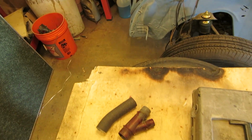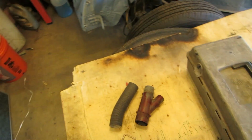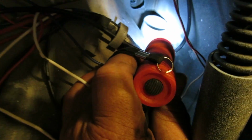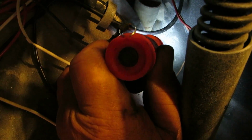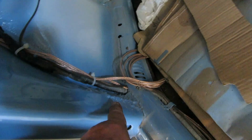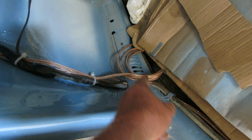We have some ventilation tubes here I want to put in. I wanted to show you this because I didn't show you on the other side. If you remember, I put these pipes in there, and I glued them to the side there, used as isolators with some brown 25, and they are screwed to the bottom of the heat channel. When I was doing metal work on this way back, I had some rusted areas here, so I cut these out and put those tubes in there, and put some sheet metal screws in there and glued it on there.